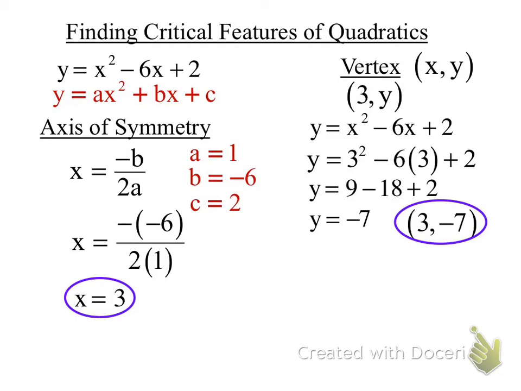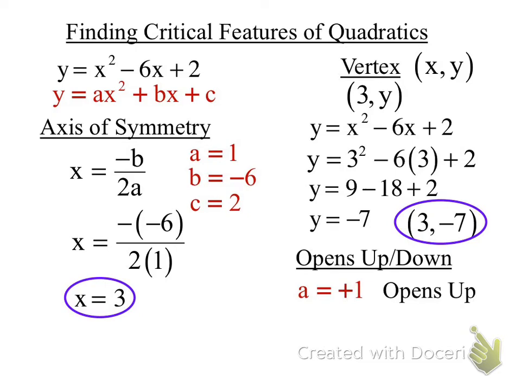So we don't need to do a table every time. Now we can, but you must: when you graph a quadratic equation, you must always label the vertex. You must always label your axis of symmetry. Now we know how to find the vertex and the axis of symmetry. Do we know what our y-intercept is? Look at the equation. What's the y-intercept? Everybody? 2. And does it open up or down? So I've got 1, 2, I really have 3 points. Okay?